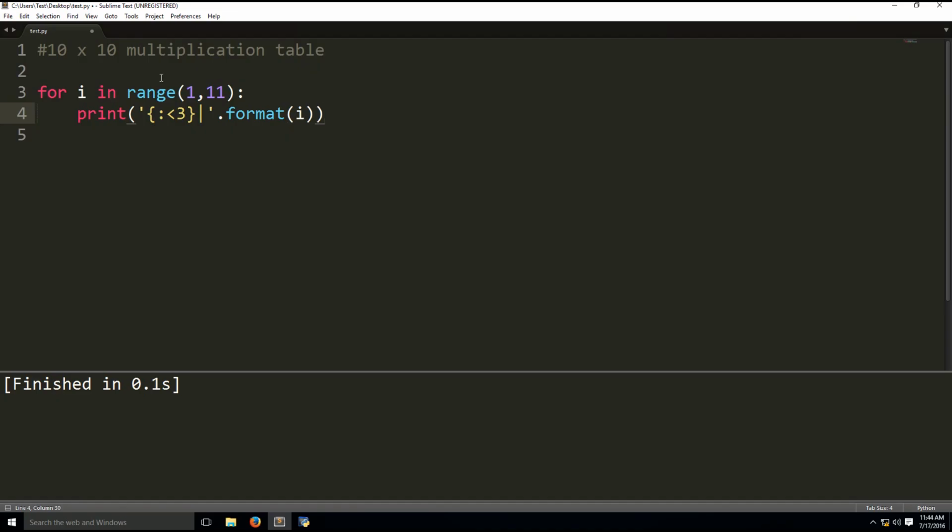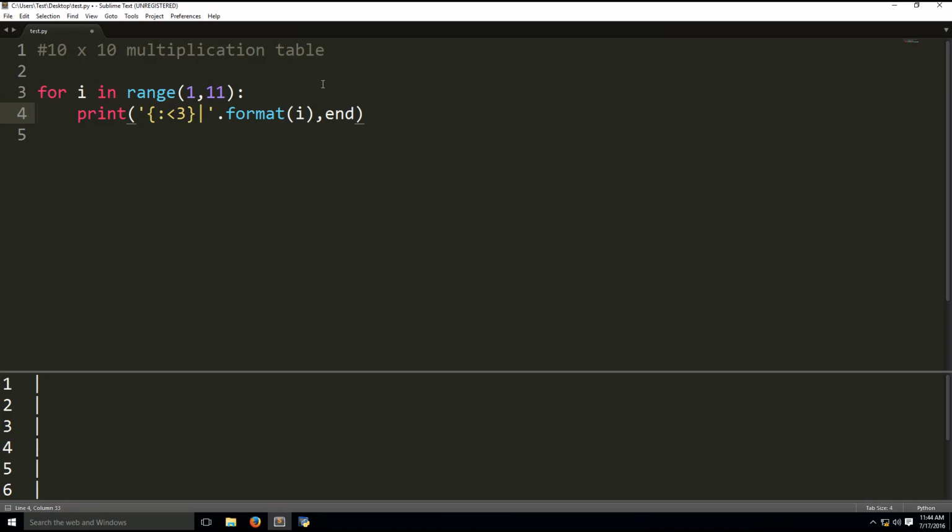Alright, so what this is going to do here is print out from 1 to 10 for our indication of the first row. What this does right here, it aligns 3 places to the left. And we need to make this display on one line. So first, let me print this out. As you can see here, print makes a new line after each iteration of printing. So what we need to do is make everything in line.